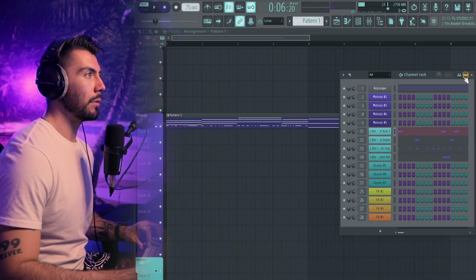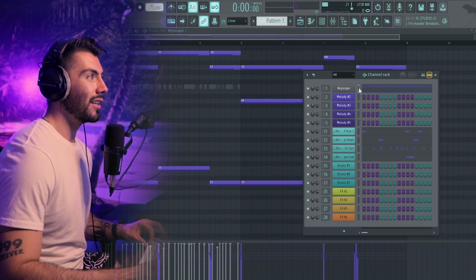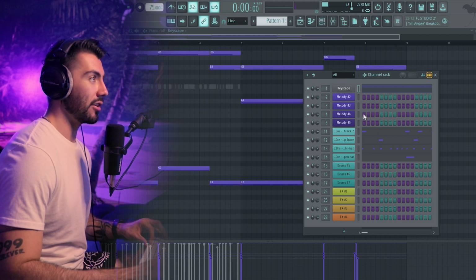All right, I think that's good enough for the drum loop right now, but one thing I'm noticing is a severe lack of bass. So I'm gonna go back to Keyscape over here and just grab all the root notes of my chords and then go down an octave. Maybe even 2 octaves. Let's do 2 octaves. All right, now finally the chords are all done with the new bass line and the drum pattern is all good to go. I think it's finally time to do the melody here.